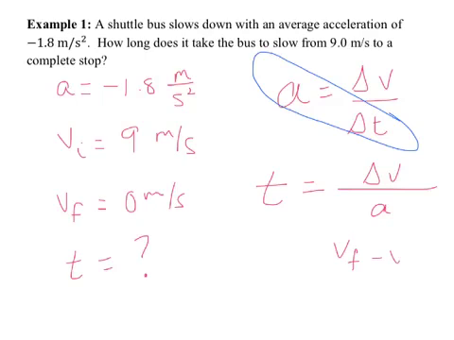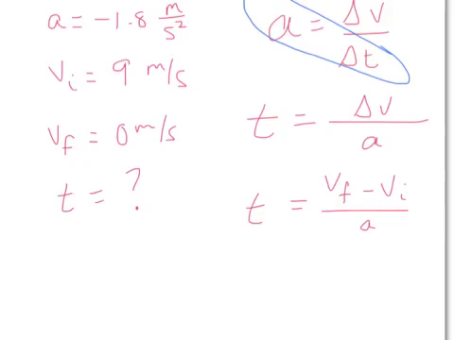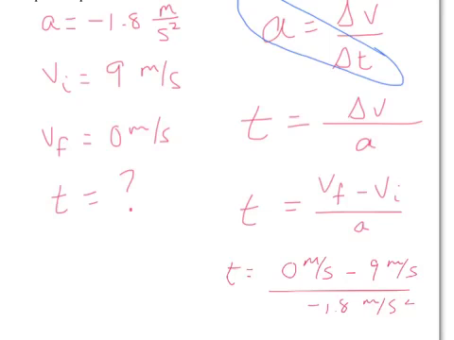Final velocity minus initial. And it's important that we have the right order there. And you'll see why in a moment. We would get a negative. Yeah, very good. You get a negative time, which you can't. Take a look. In this problem right now, we're good to go because the acceleration was negative, but the VF minus VI is going to be 0 minus 9. It's also going to be negative. Two negatives make a positive. So again, plug in your numbers now. Is it always final minus initial? Yeah, always final minus initial.